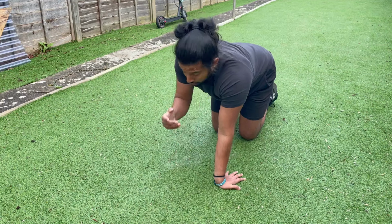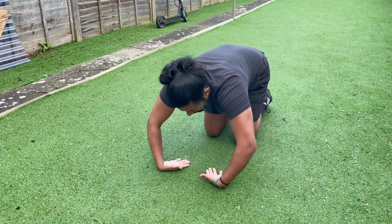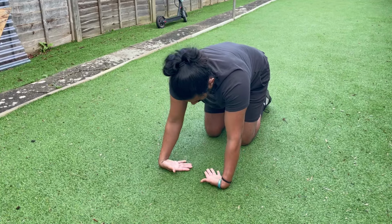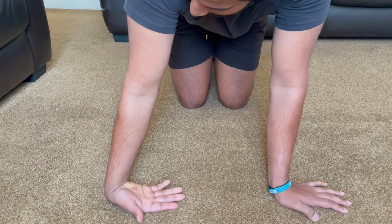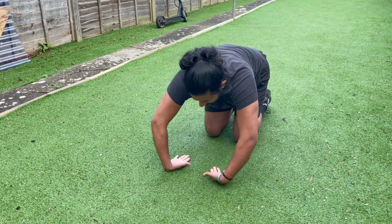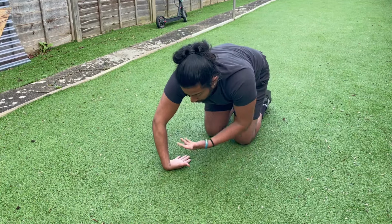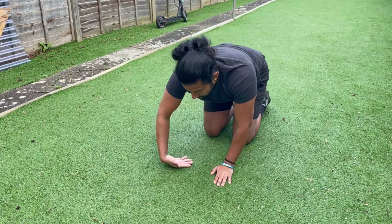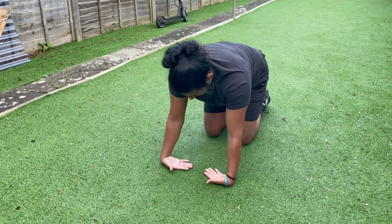And then for the false grip especially, there's one thing that I've been doing: you just go like this and you twist your elbows in. You'll feel this a lot on your wrists. Do it to where you feel comfortable. For me personally, I feel more comfortable at this. If I go like this and then try to twist my elbows in, they don't twist because it's putting a lot of strain on my wrists. So over here for me, and then twist.